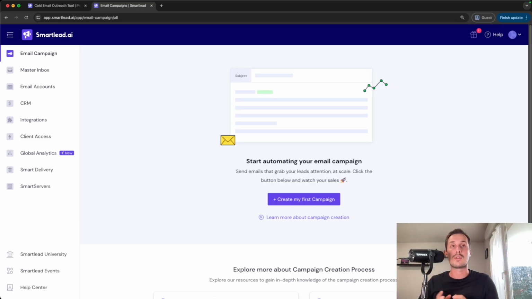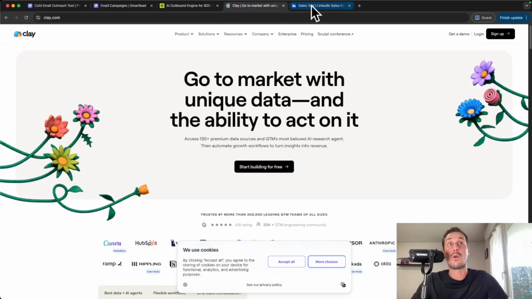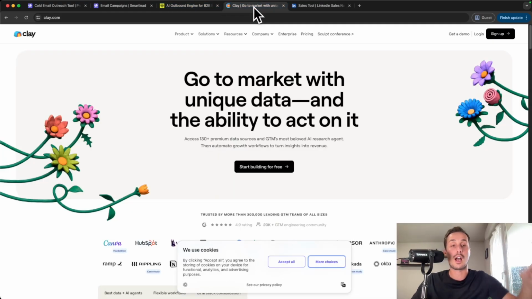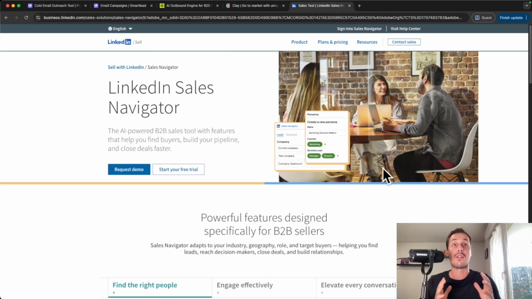For this tutorial, I want to keep things simple. So let's say that we are selling sales software, and the best people to reach out to, because I think they are decision makers for this type of solution, are heads of sales. And now what we want to do is to have a process to find leads that we can directly import in Smartlead later. If you want to find leads, you can use Apollo, Clay, or LinkedIn Sales Navigator. If you want to try Apollo or Clay for free, you have some links in the description. For this tutorial, I will use LinkedIn Sales Navigator because this is where you will get the freshest data on the market.